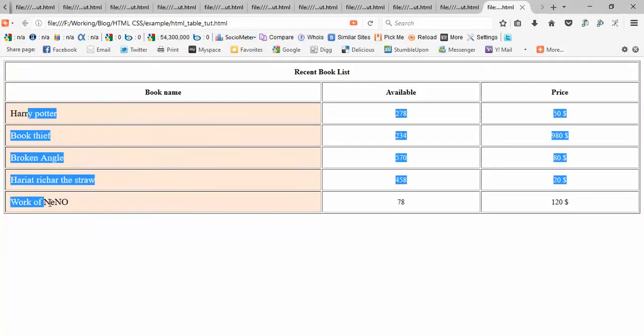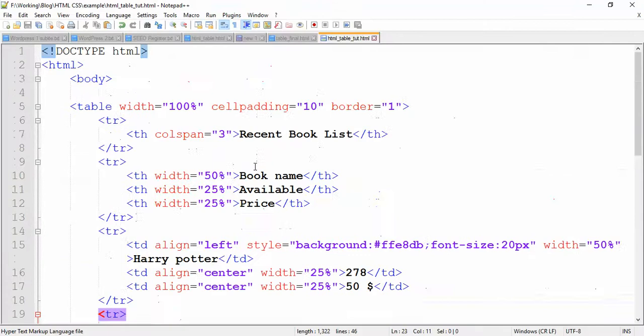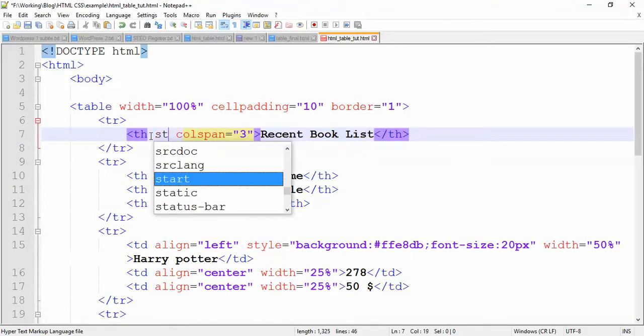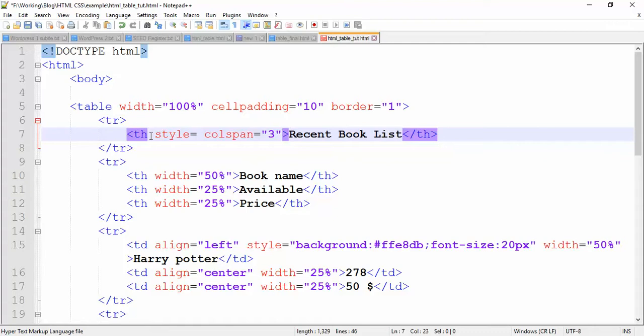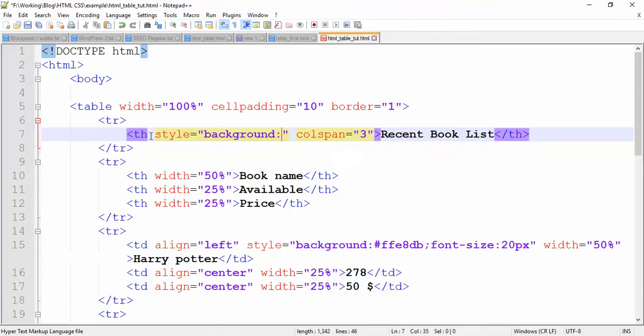Our Harry Potter, Book Thief, Broken Angel, every book background has changed, but we want to change the background of the recent book list, and we can easily do it. So it's in our TH. So TH style equal background, hash the background color.